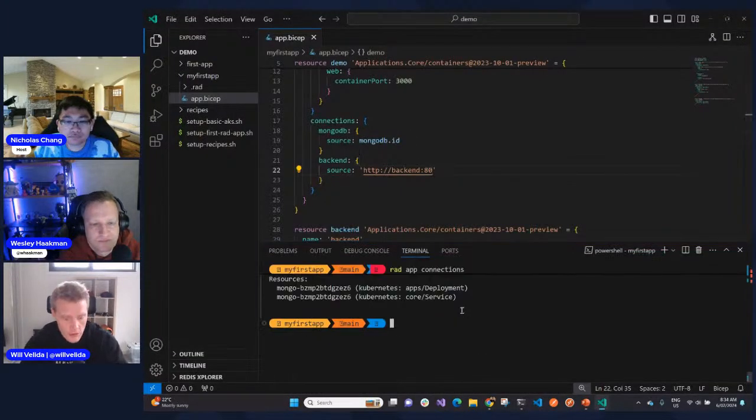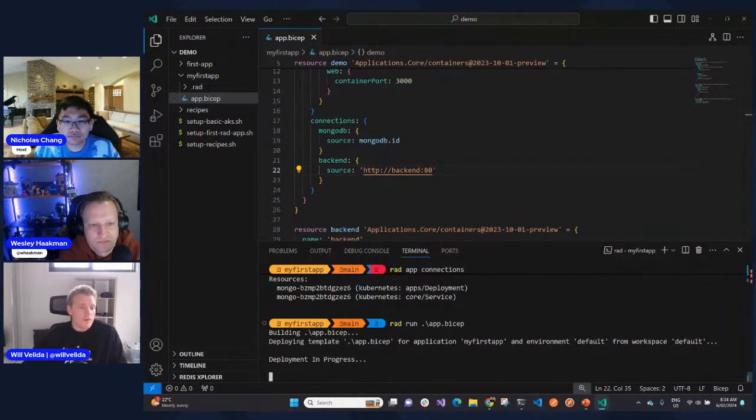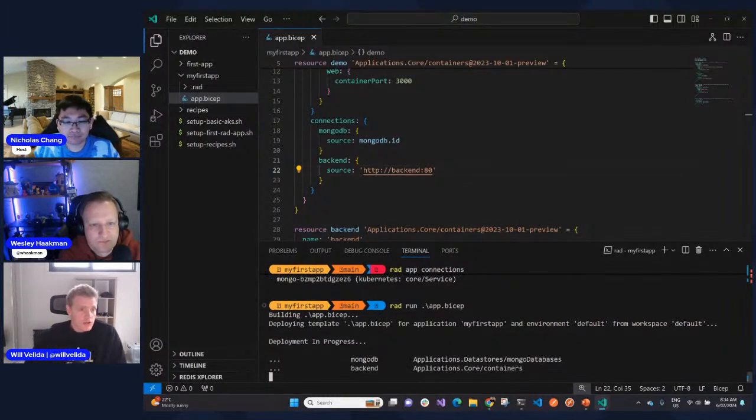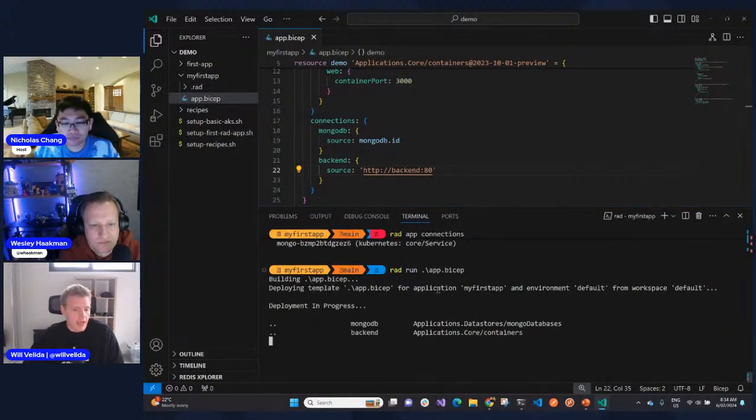I'm just going to rad run that bicep file again. And then hopefully what we should see is another Radius connection, the backend connection appended to our application. So we should be able to see both our information for our MongoDB database and also our backend container as well.